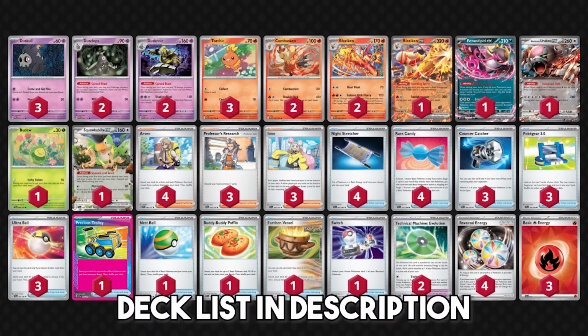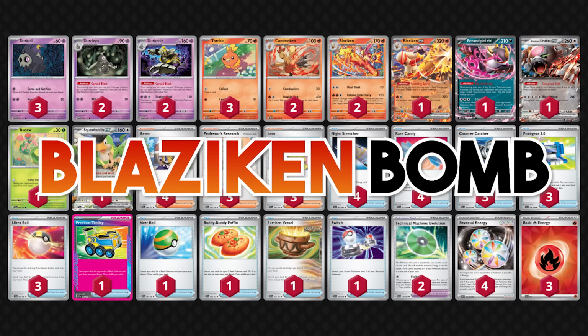Before we get into the gameplay, let's check out the deck list and quickly go over it. I also have it in the description if you want to copy and paste it and play it yourself. I like to call this deck the Blaziken Bomb, because we are putting the Dusknoir line in here.